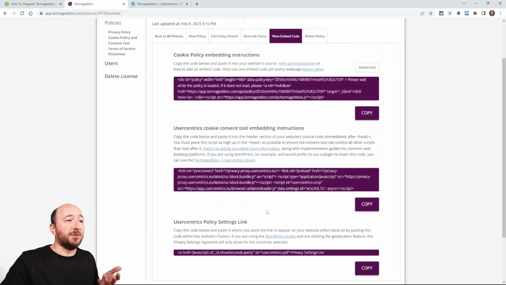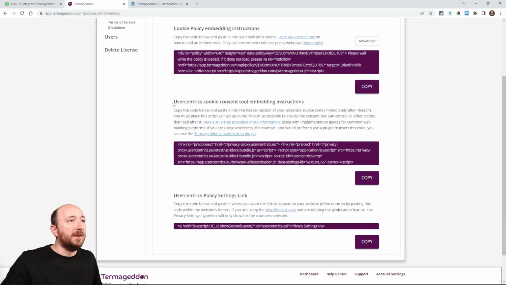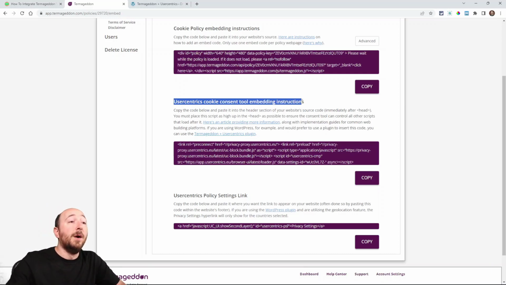And now look, there's 3 different ones, right? So here we have the cookie policy, and that's just for embedding it. But over here, look at this, Usercentrics cookie consent tool embedding instructions. Phew, these words are hard on me.